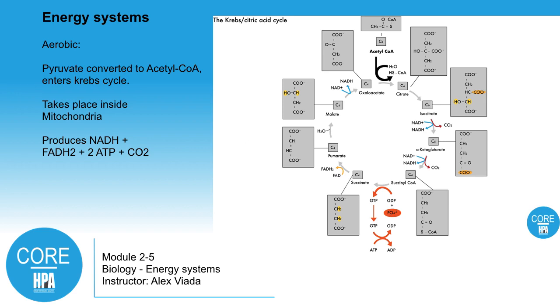Now let's follow the cycle around a little bit. So acetyl-CoA now converts to citrate, converts to isocitrate, and in the next step from isocitrate to alpha-ketoglutarate, CO2 is produced, and NAD+ converts to NADH. Alpha-ketoglutarate continues to follow through. I don't have to walk you through every single step, but you can see how much carbon dioxide is produced through various steps.